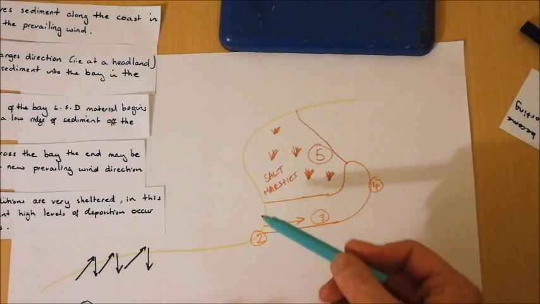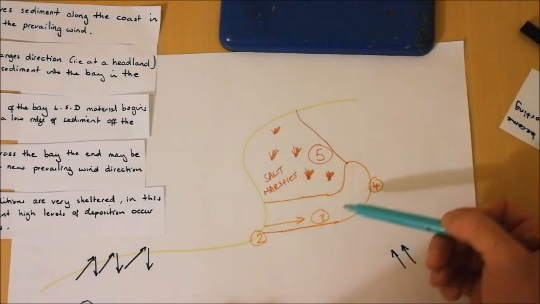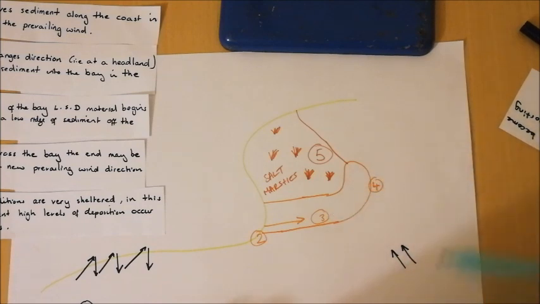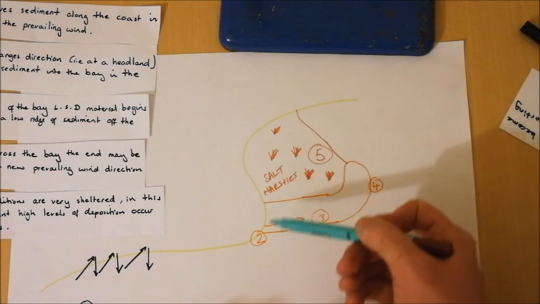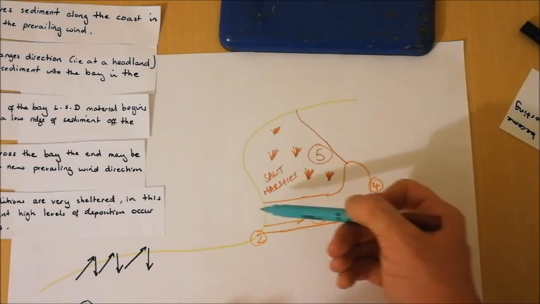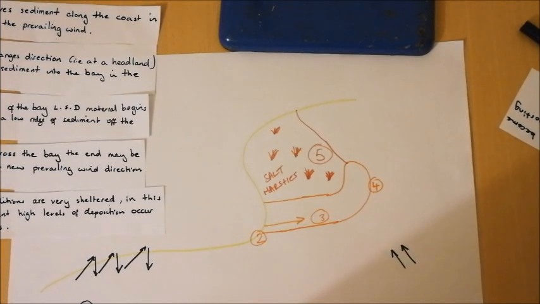Now, what would you expect to happen is for the spit to carry on forming. That longshore drift to continue moving sediment, keep on depositing it in the bay until it forms all the way across and joins up with the other headland. If it did so, we'd call it a bar. It's formed in exactly the same way as a spit. But the difference between a spit and a bar is that a spit is only connected to the mainland at one end. So if you were to walk onto it from here, you'd have to turn around to come back off. A bar, you can walk all the way across and rejoin the land at the other end. Normally behind bars, we also find something called a lagoon, which is a mixture of fresh and salt water. In other words, a geographical term, brackish water. Sometimes spits can also develop into something that we call a tombolo, which is where it joins up with an island in the bay.